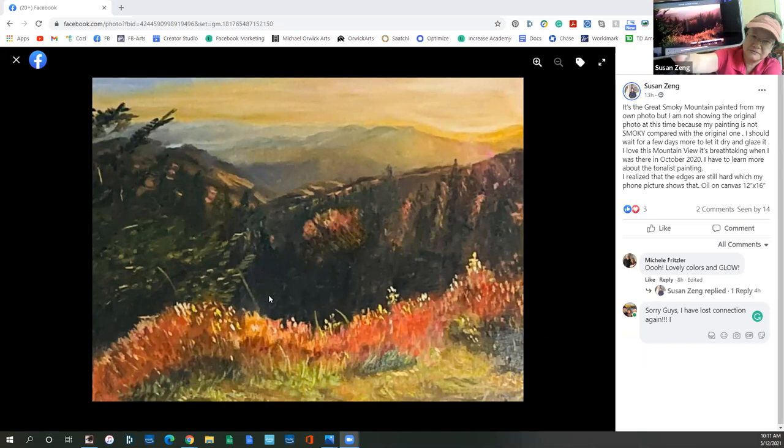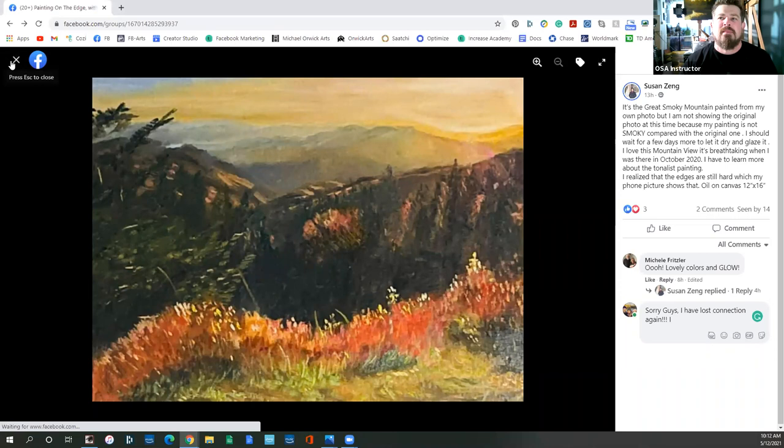Because in the photo, if you get the light in your photo, it's going to make the darks darker. So I would probably make up some of that. I don't like a big black area right in the middle. So you're going to have to make that up a little bit. And you can cool that down just a touch, and that'll play the reds off really nicely. But anyways, nice job, nice shapes. I would fix the left corner and do something with the darks in the middle. And then when you come in and glaze with the reds and everything else on the top, it's gonna be beautiful. Nice job. Thank you. Thank you.